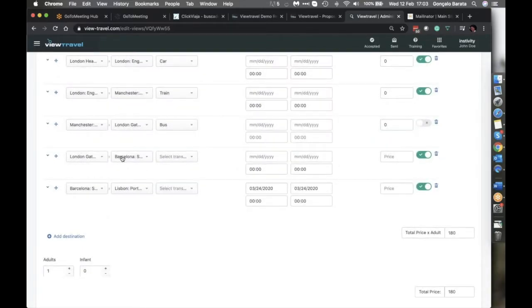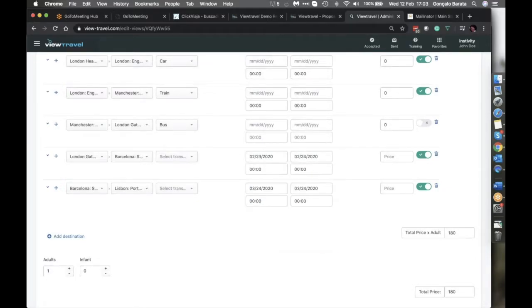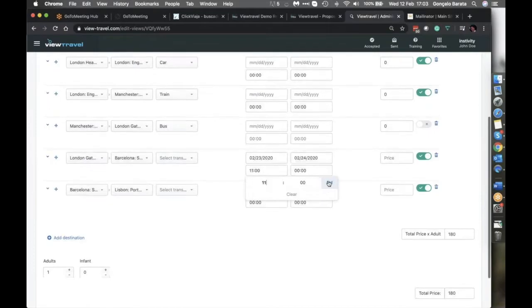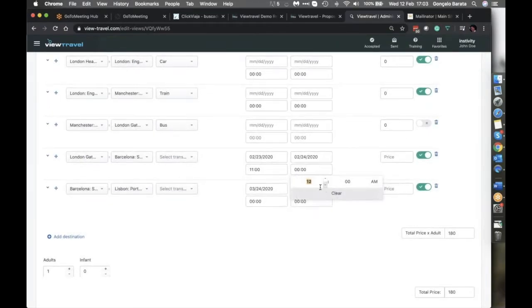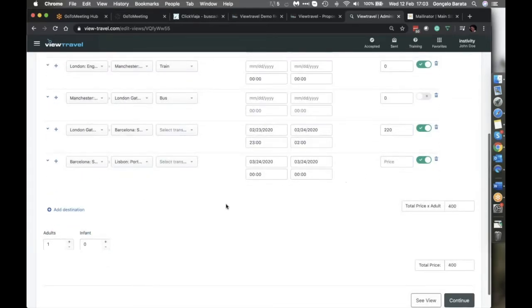So London Gatwick to Barcelona, I will go on the 23rd at 11 p.m., and I will arrive on the 24th at 2 a.m. And the price is 220, for example.